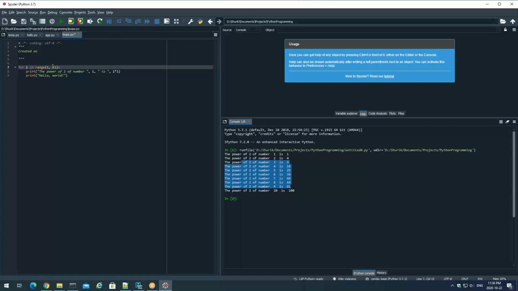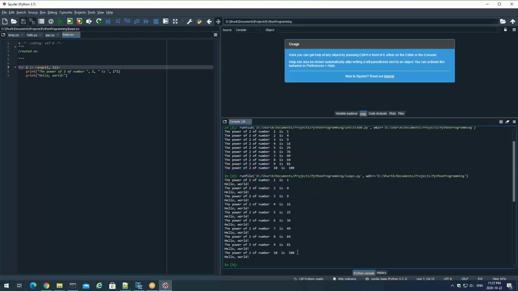The next one after 2 is 3, 1, 2, 3, and it repeats till the last number 10. Again, the last number for range, a special command that produces consecutive numbers, is not included, so the last number will be 11 minus 1, 10.